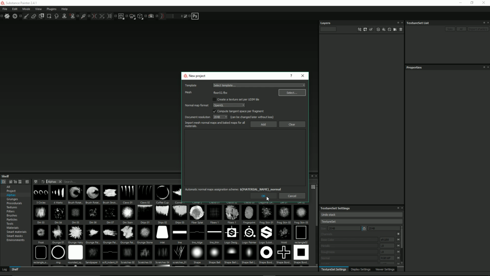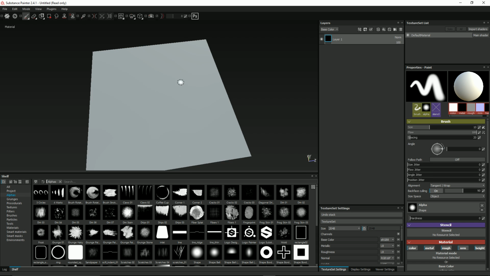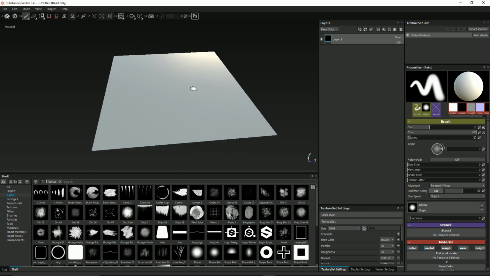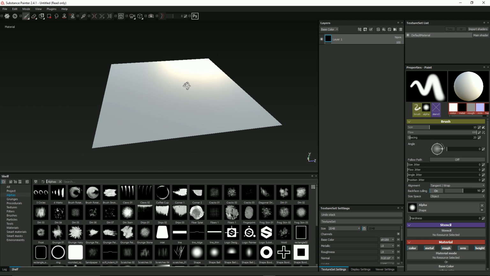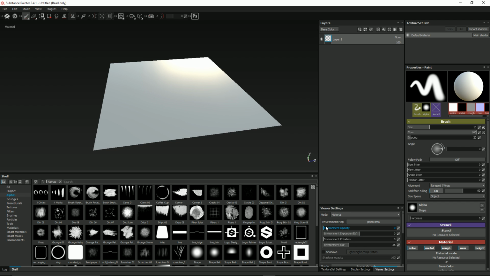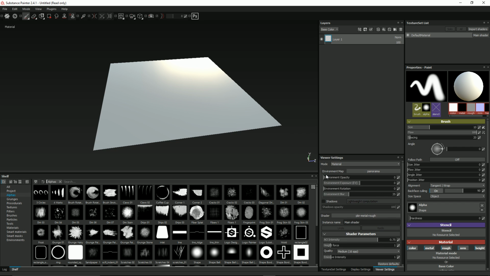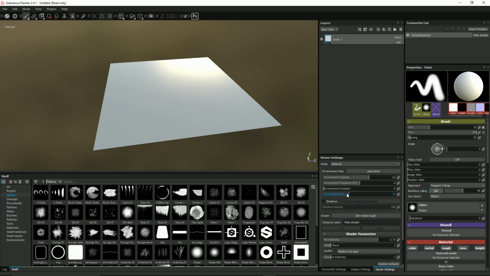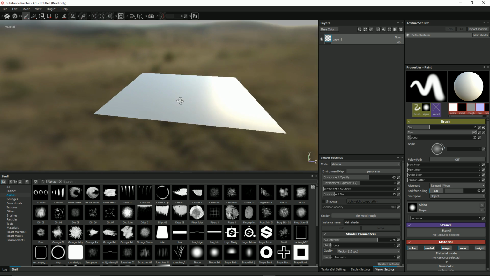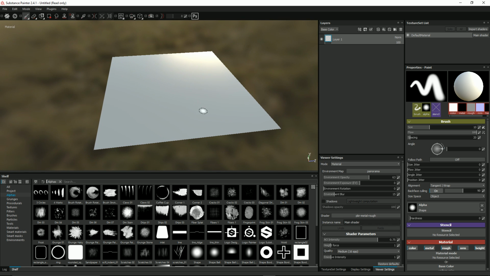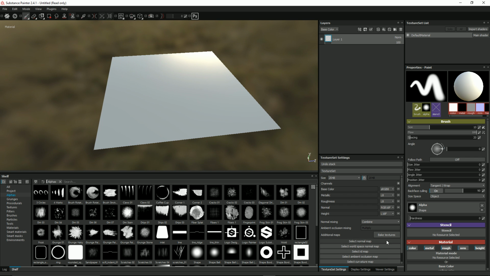2048, that's fine, we can keep that there for now, and we'll click OK. Okay, and here's our fantastic looking quad. One thing that I have to do now is go to viewer settings, pull this up here and drag the environment opacity so you can see it, and turn down the blur a bit. There we go. There's our tile. It's not looking like anything at all, and we kind of expect that because it's just a quad. So let's first of all bake this texture.